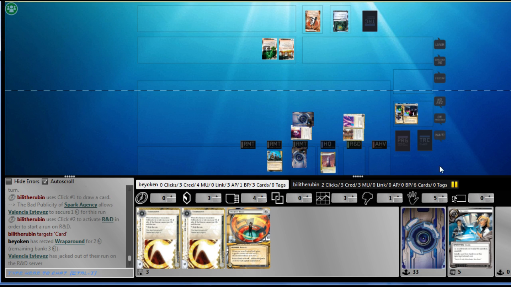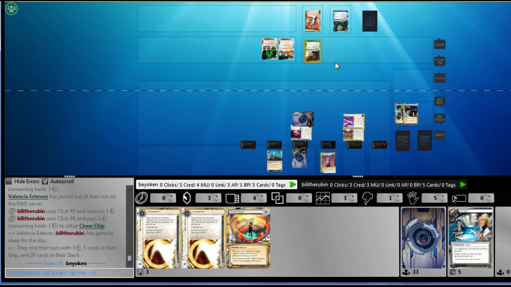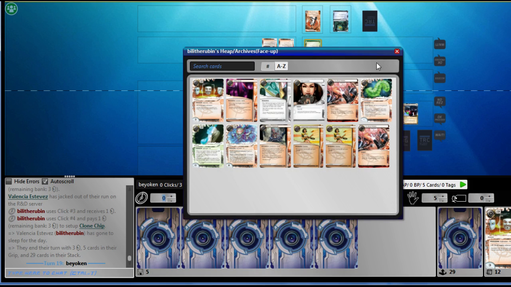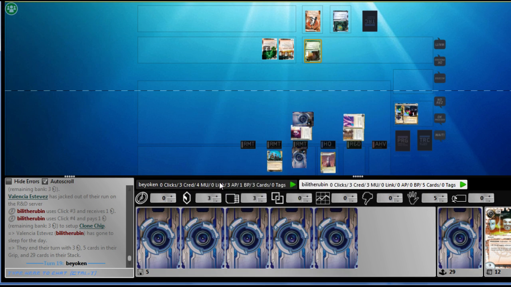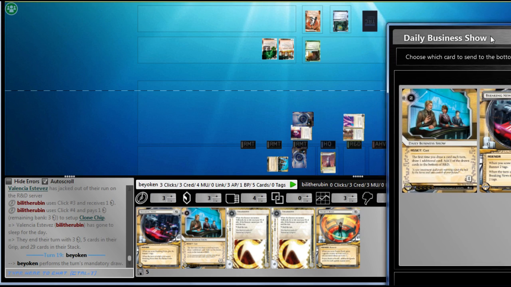Anyway, I've buried quite a few agendas, like NAPD, Global Food. Yeah, I've buried one of each. Alright, so now, wait, let me check his archives. Anything of note? Nope, just a Mimic and an Artman and a Parasite. The Parasite will probably destroy my pop-up. That's the way it is.